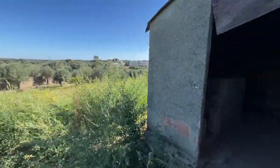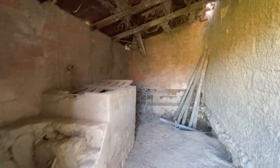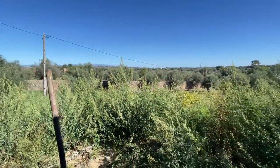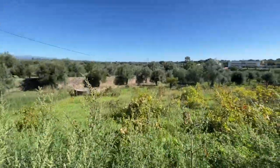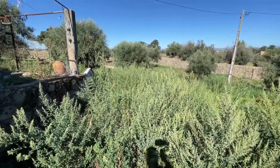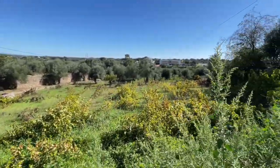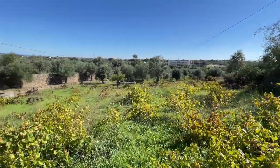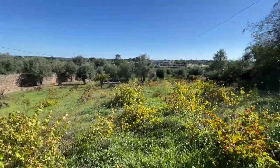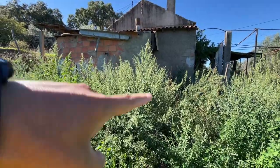Let's check it out. That division I presented before I presented the houses. I have one more. I don't know what needs all that space, but it stays here at the moment. The actual owner, believe me, cleaned all that land last month, but the rain and the sun helped to grow a lot of bushes. It's good news for agriculture, but bad news for walking here. I'm not sure if you have that idea, but the bushes are 1 meter, 1.5 meters.